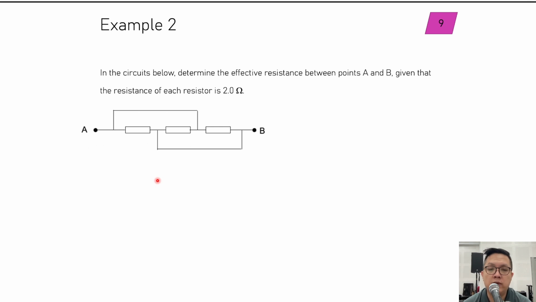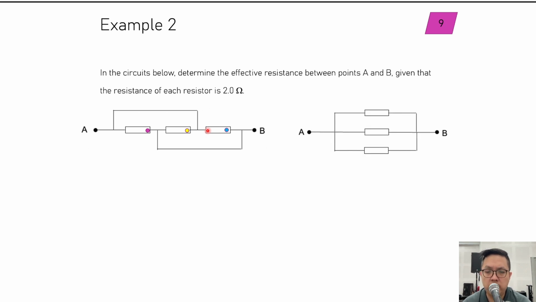Okay. But for the diagram, we're going to just put some markers to help us know where we are looking at. So I'm going to give you some colored markers here. You have these 3 dots here. They are all attached to the tail of the resistors. That will help you to make sure that the connections are still correct. So right now we can see that A is connected to the head of the first resistor, is connected to the tail of the second, because you can see the yellow one, and it's connected to the heads of the third resistor. Okay, so the rearrangement is quite interesting. It will look something like this.